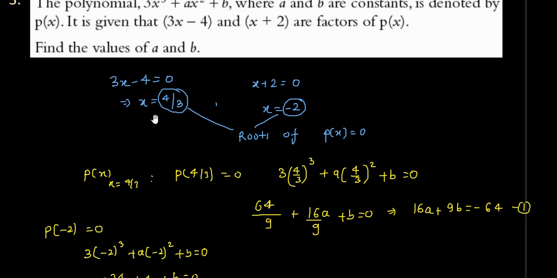And sometimes there will be two unknowns in the polynomial, so there will be two conditions given. In this case, it has been given that these two are the factors. The question could be like that, it might be given that, let us say, 3x minus 4 is one factor, and if the polynomial p(x) is divided by x plus 2, you will get some remainder. Here we have used both conditions for the factor theorem, but sometimes we may use the remainder theorem and the factor theorem combined. The question could be like that also.